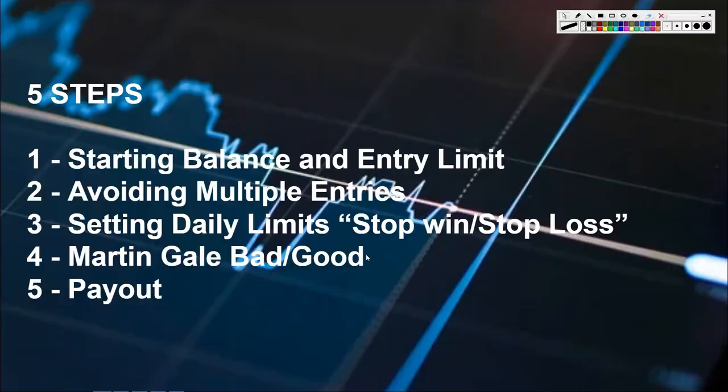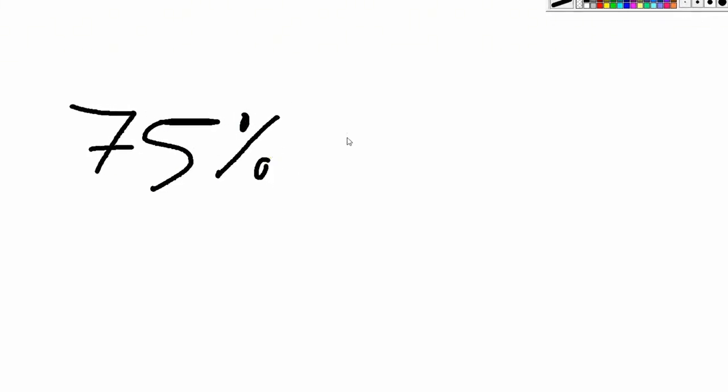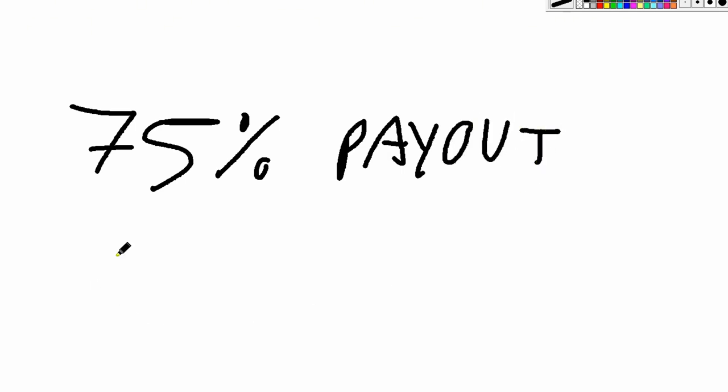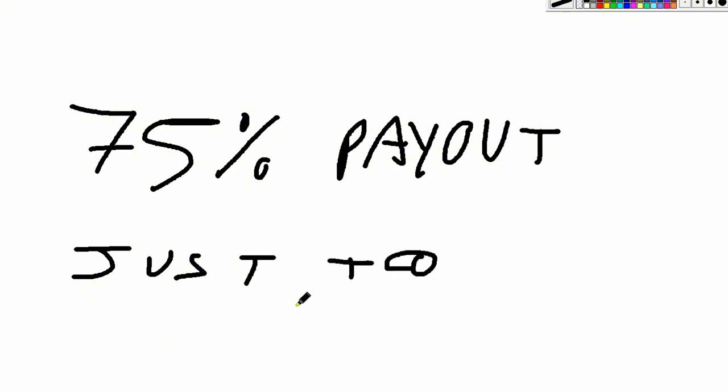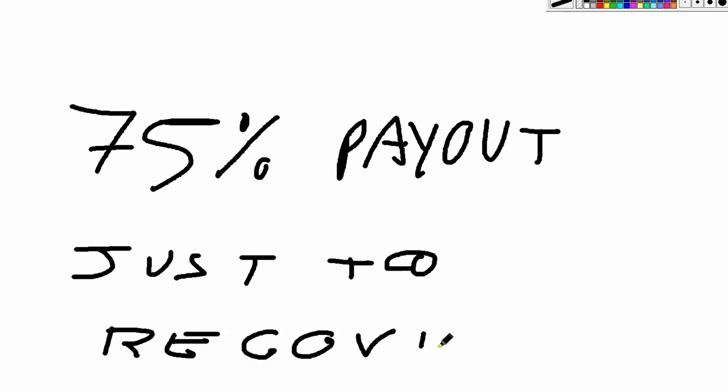Okay, with 88, 90, 92 on the payouts, you will recover money. So 75 is the minimal value for you to just recover your money. Remember that, okay? Higher than this value, you will not just recover money, but you're going to make a profit with that. So that is the main goal for the martingale. It is not only to recover money, but to make a profit together with that.